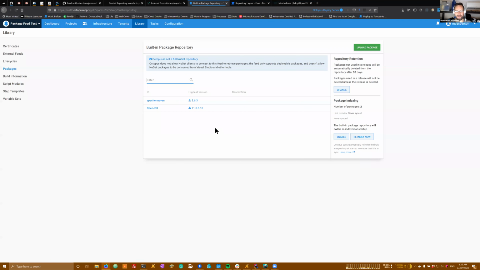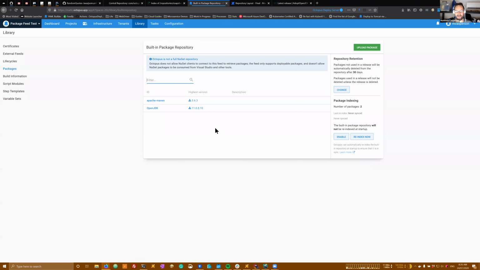So I have my feed, and I've set up this project here as an example of how you might consume those packages. So you can see here, ignore these two at the bottom for now. I've set up 4 additional package references to pull down the different kinds of files that you expect to get from a Maven feed.